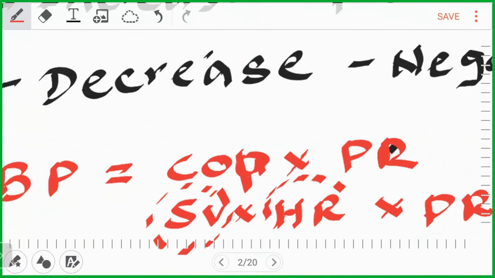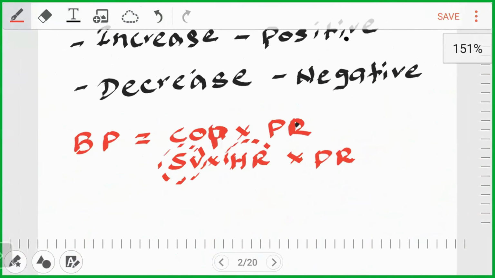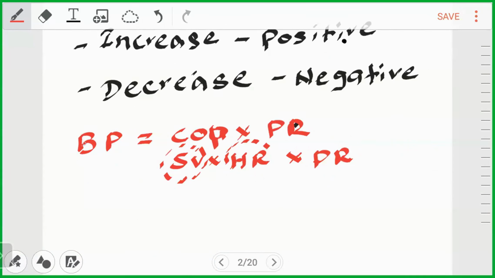So when stroke volume and heart rate increase, what is the ultimate result? What happens to the blood pressure? Blood pressure might increase. So there are certain applications of inotropes in the cardiovascular system. In our clinical setting, we try to use these agents to regulate blood pressure. Not only blood pressure, there are certain other applications also. Most of the time we have to manage patients with low or high blood pressure using these inotropes. So using positive inotropes, we are able to increase the blood pressure.